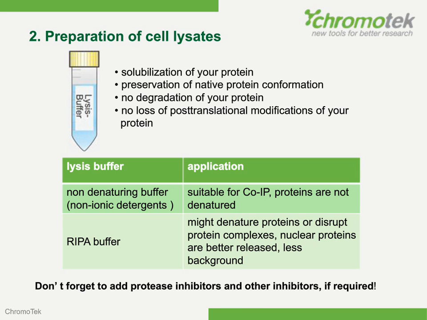To solubilize these proteins, you can use RIPA buffer. However, RIPA buffer is slightly denaturing, and you might have problems to do a co-IP if you use RIPA buffer. And again, please don't forget to add protease inhibitors or other inhibitors like phosphatase inhibitors, depending on your protein and your interests.